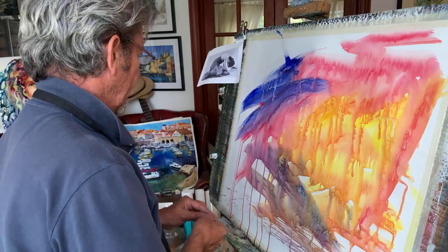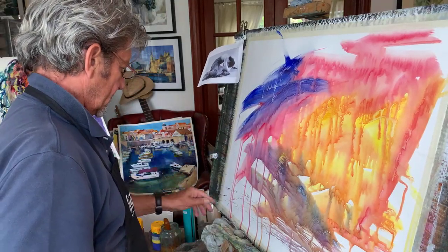Okay, so it's got rid of a lot of that bubble, a bit of sticky tape.